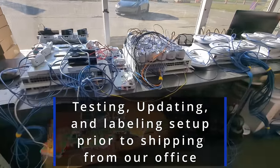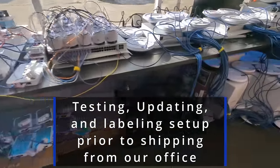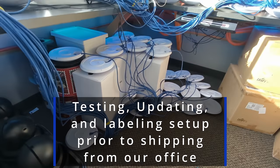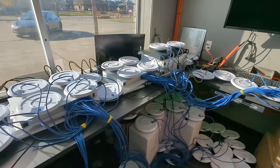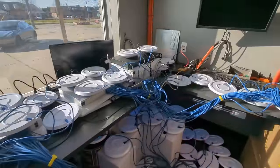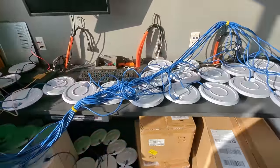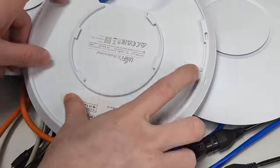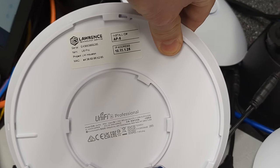We have installed thousands of these Unify devices. We're going to talk about access points and switches — specifically the 283 access points. I have a video linked down below from a 2020 review, which was reviewing what we did in 2018. So now I'm going to talk about that 2018 install here in May of 2024 and just answer the questions very quickly here.